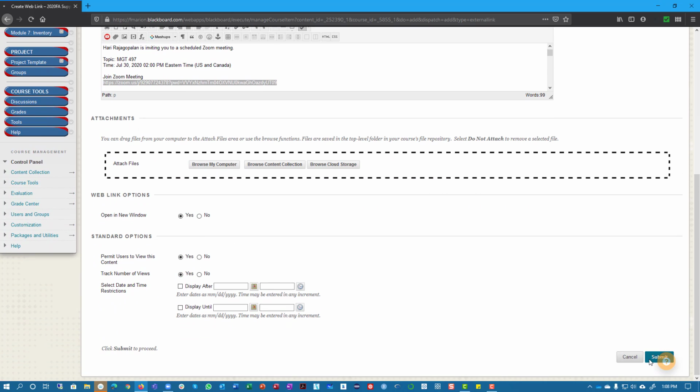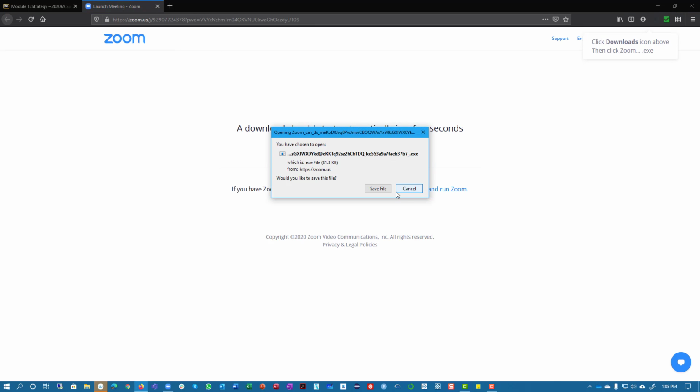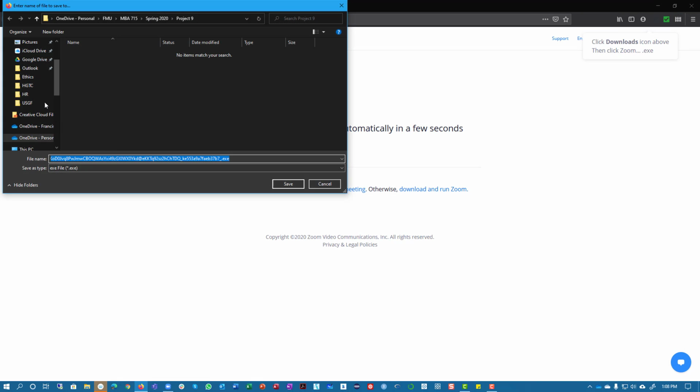And you can click submit, and you will see here is your Zoom meetings. And if the students click on something, they will actually end up, they'll get this launch Zoom meeting, and it'll open up Zoom and it'll run Zoom for them.